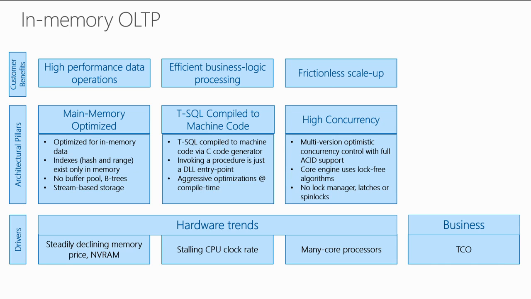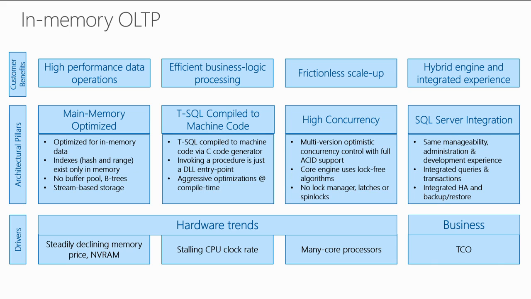And the high concurrency is multi-version. So there is no locking and no latching. You will not see blocking. So you can see very high throughput with super low latency. There's no lock manager, so everything goes way faster. The code length is reduced about 80% with this engine. And lastly, we integrate this engine with SQL Server. So all the SQL manageability and availability features just work with it, including the security I mentioned earlier. And all the new security features we introduced will work with in-memory OLTP.